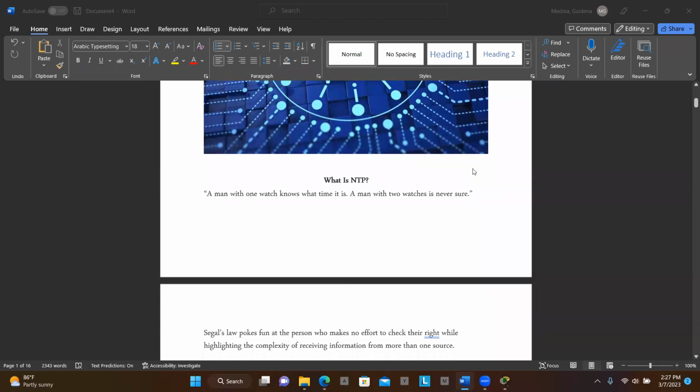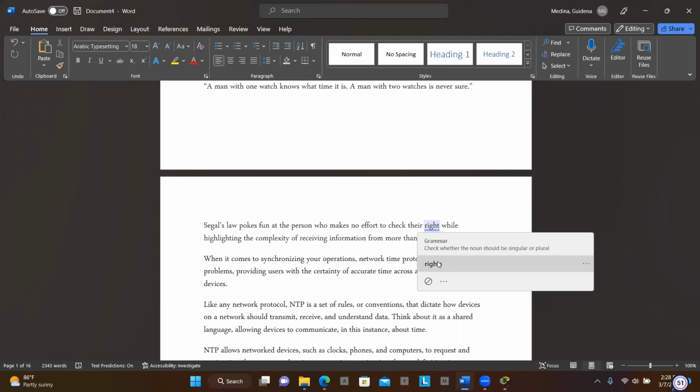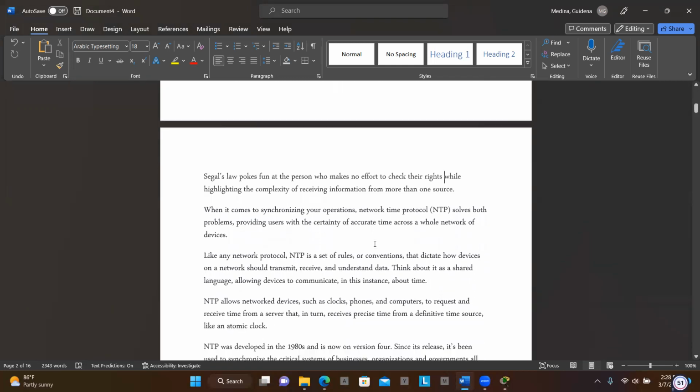So you may ask, what is NTP? Well, a man with one watch knows what time it is. A man with two watches is never sure. Segal's law pokes fun at the person who makes no effort to check the right time, while highlighting the complexity of receiving information from one or more sources.